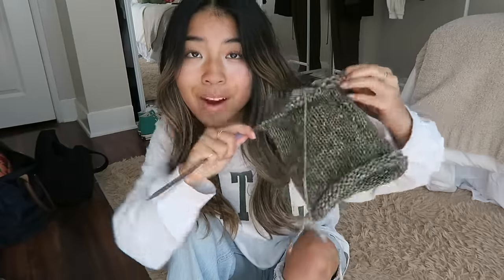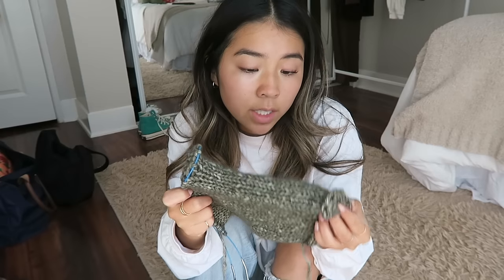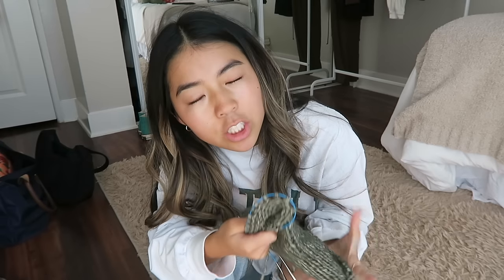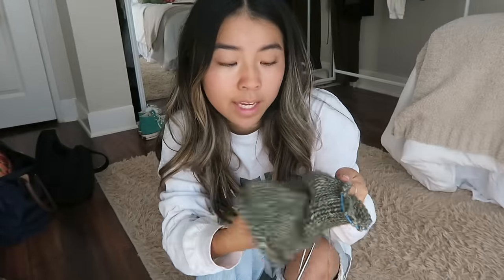This is where I'm at right now. I just have to keep going until I have an entire sleeve, then repeat the whole thing for a second sleeve. One thing I realized is how, the whole time I'm doing this, I have my magic knitting wheel at home which could help me whip out four sweaters in a day — I could genuinely make this entire design in a tenth of the time. But there's something so nice about it being genuinely handmade. I really like how the yarn is looking. I'm actually late for school but I'll see you guys tonight when I'm knitting again.